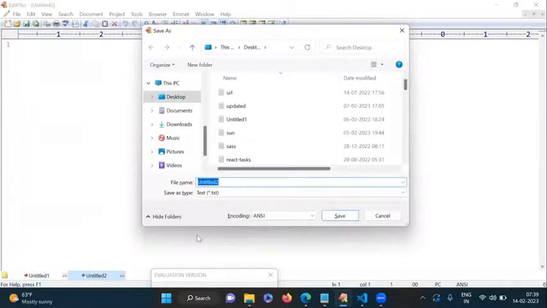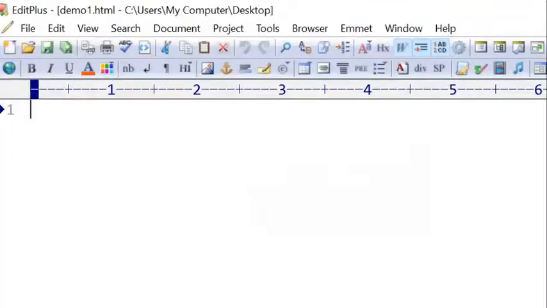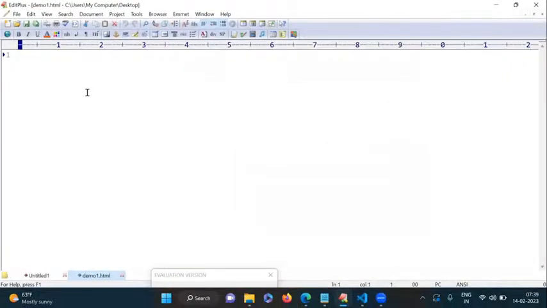So save this file. So demo1.html I'm using. I think all of you know the HTML file extension should be .html. Now see, the body tag we are using to place the elements inside this body. After one or two sessions, I will discuss what is body, what is head, what is the HTML tag exactly. But right now I'm not concentrating on this body.